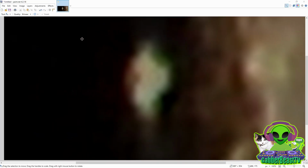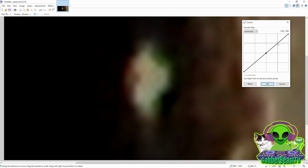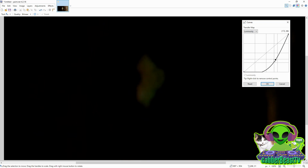So we'll just load it up in paint.net and we can have a look at the curves. What's really interesting there is I've got another picture on the moon of that exact shape sitting on a crater with the big porthole at the front. I've got to look at it sideways. It looks almost exactly like that, just sitting in a crater on the moon. Got that positive. If my memory serves me correctly, I got that exact shape. I'm going to have to look for the photo now.